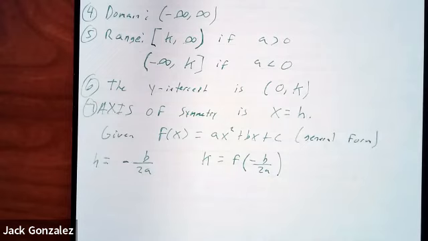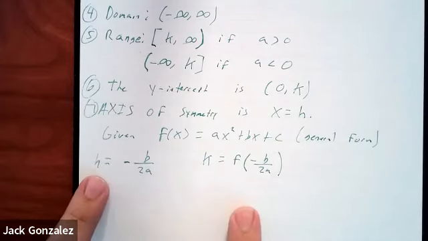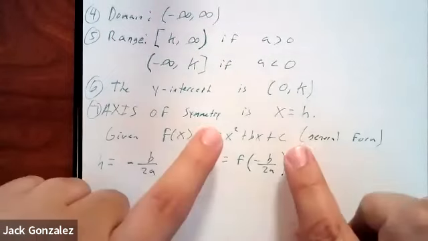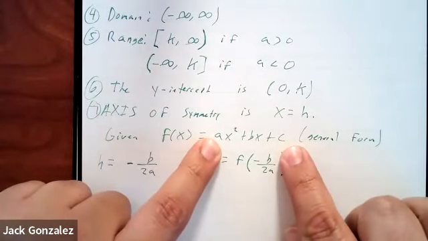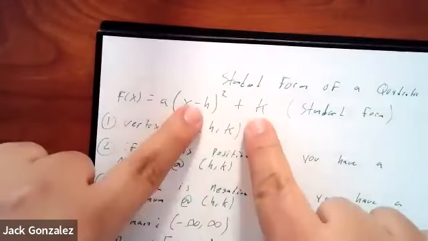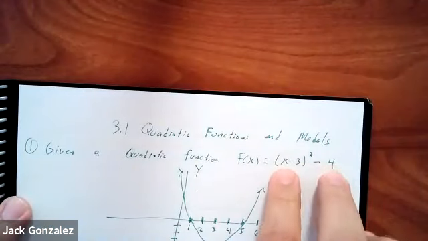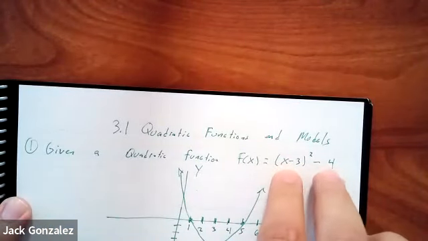Two separate formulas? What do you mean, these two? Yes, those two are their own separate formulas. They will help you find H and K given this type of form. So if it's given to us in general form, exactly like that with the numbers filled in, we can find H and K using these two separate formulas. And if it's in standard form, then you can just see the H and K. Like if you go back, it was in standard, so we knew that it should be 3 and -4.